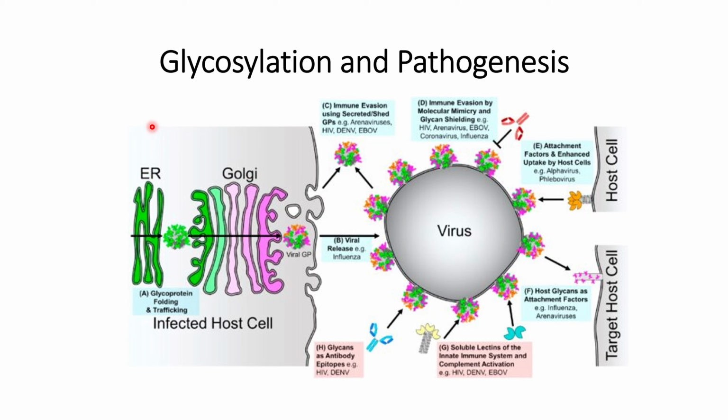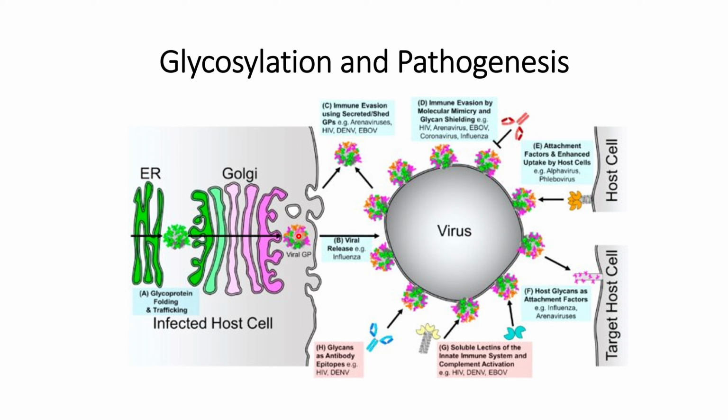It starts with the endoplasmic reticulum, where glycosylation, mainly N-linked glycosylation, begins. After that, it moves into the Golgi for further post-translational modification, or in other terms, the initiation of O-glycosylation and maturation of the N-glycosylation happens in the Golgi. And after the Golgi, the viral glycoprotein will form.